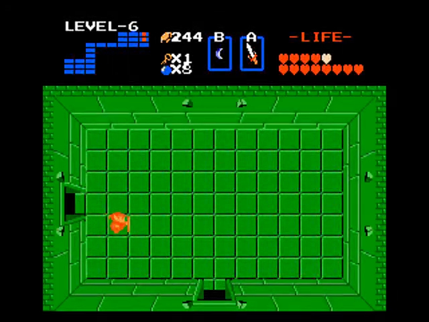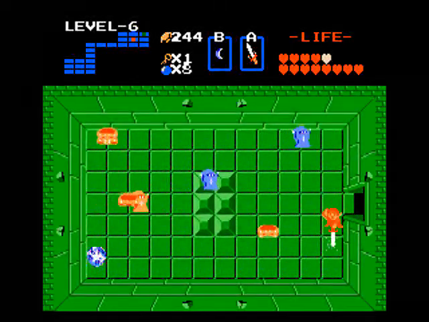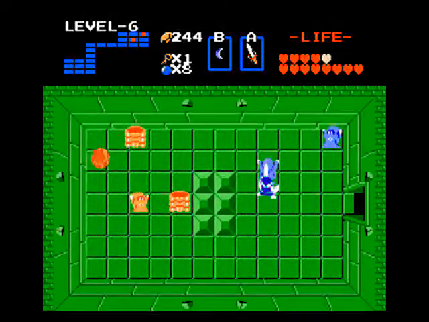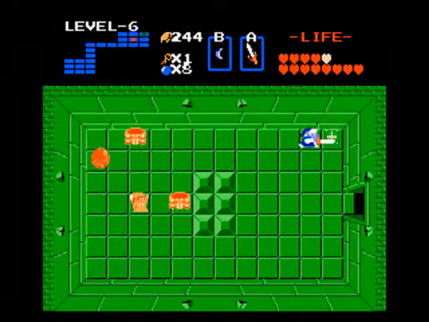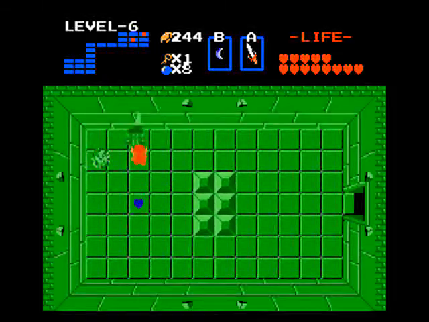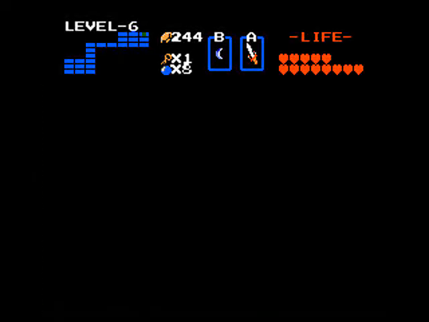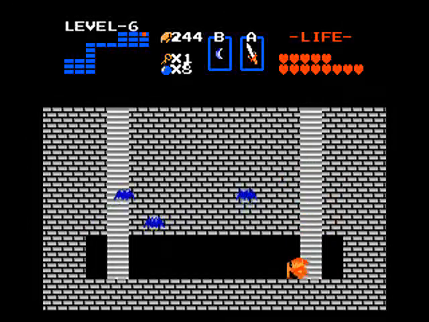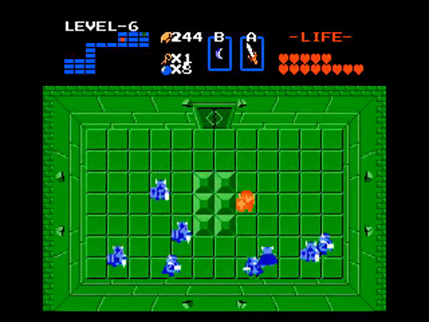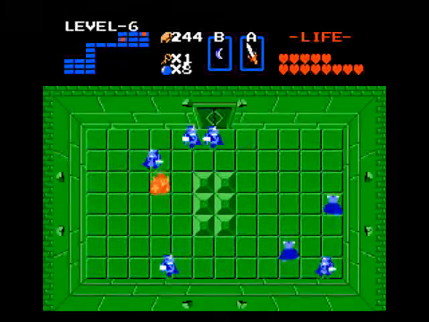Okay, pretty tight. Open the door. There's the clock. Not the clock again, especially this type of room. Again, push the block over the block, there's the staircase. Open piece. And a whole bunch of blue Darknuts. Could be a help if you don't have any light.